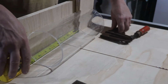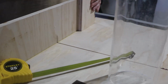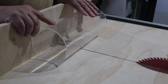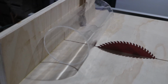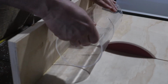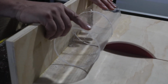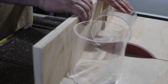The first thing you'll notice is one of the decisions I asked you to make was whether this is going to be a smaller drum or a larger one. And this piece of acrylic tubing is actually neither of those. This is actually the largest piece of acrylic that I can set up and work with in all the current equipment I have. So this is as big as I could possibly make it. I listened to you guys, and pretty much the consensus was the bigger the better. So this is as big as that's going to ever get. I mean, I can't actually fit anything else on the lathe. So this is 5 inches, and it's going to make a really great drum.